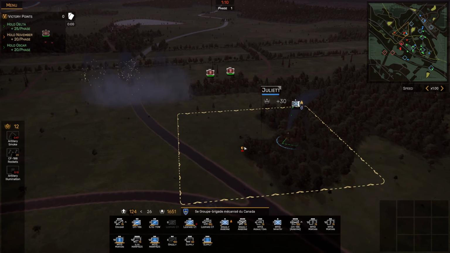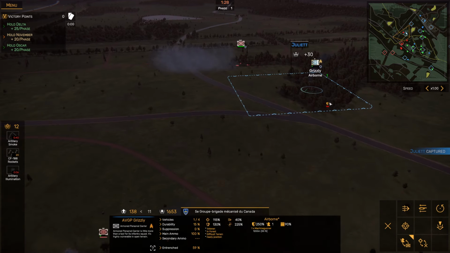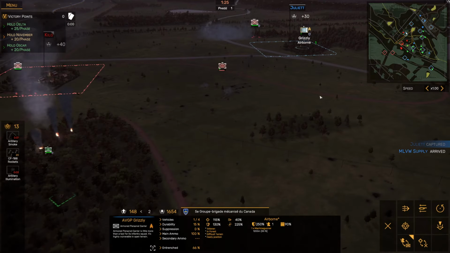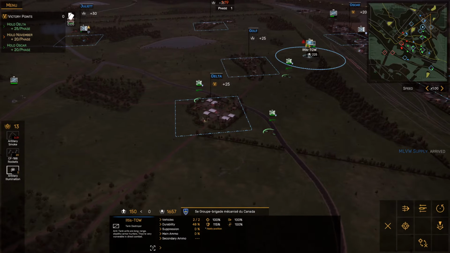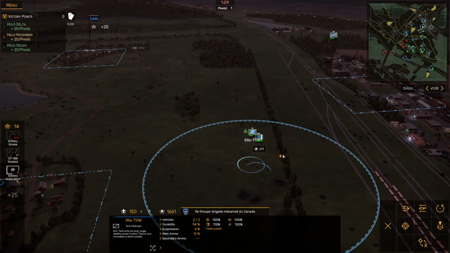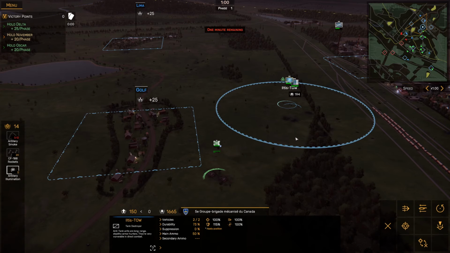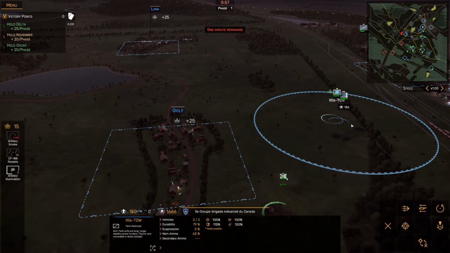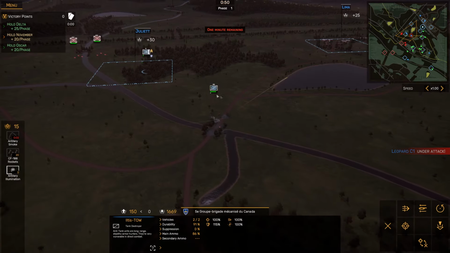I should have done off-map artillery rather than the... Well, I don't know if I would have fared very well without these AI troops. But we've taken Juliet now. Did my TOWs get resupplied yet? It would be nice for them to just automatically reload rather than me having to tell them to reload. One minute remaining. I feel like taking as many objectives as we have is a pretty good result.